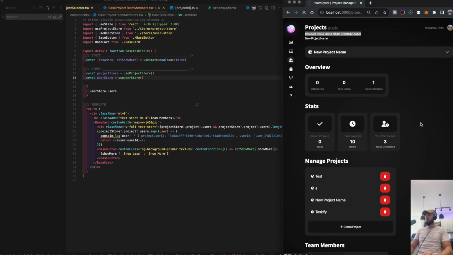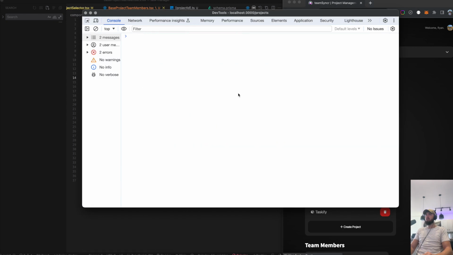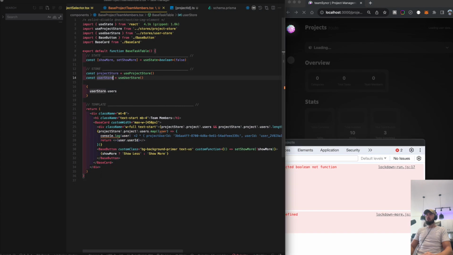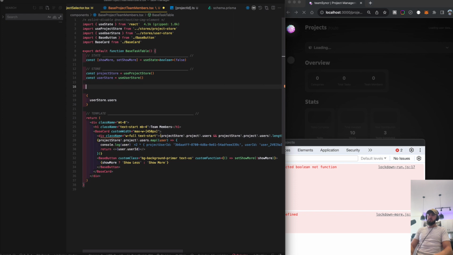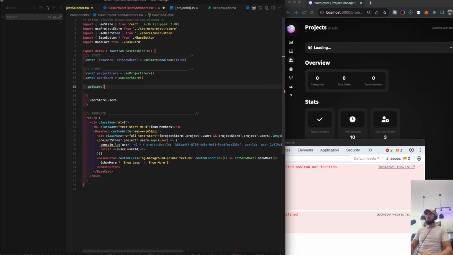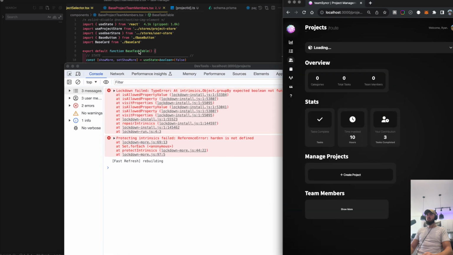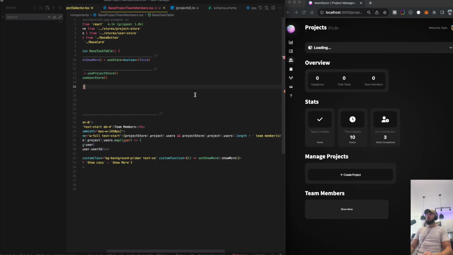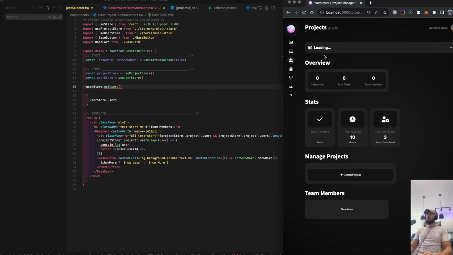I think that's actually the users associated with it, right? User store get users, boom, let's see. Oh, we do need to pass in the project ID, that's right.